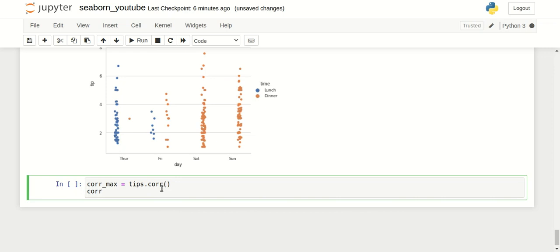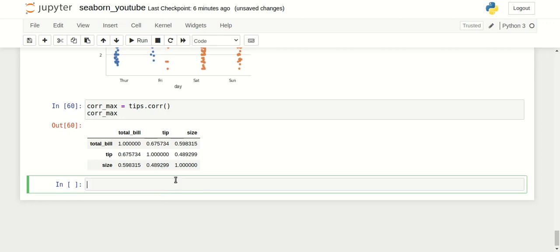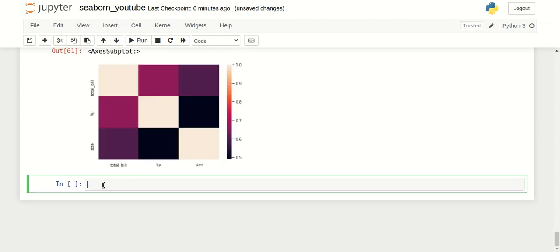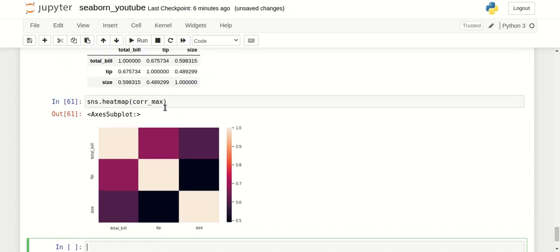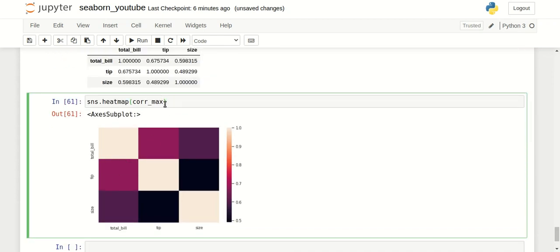I'll print it here so that you can see. I'll run that cell, and here we have the correlation matrix. To draw a heat map in Seaborn, we use sns.heatmap and specify the correlation matrix. Run this for now so you can see the heat map right there.